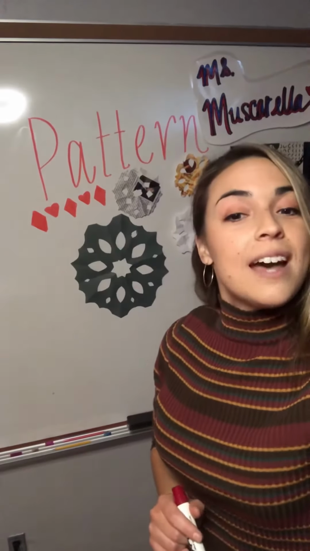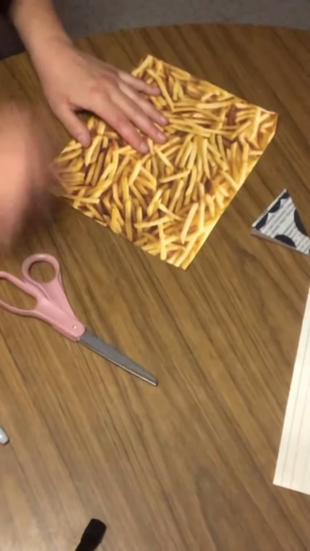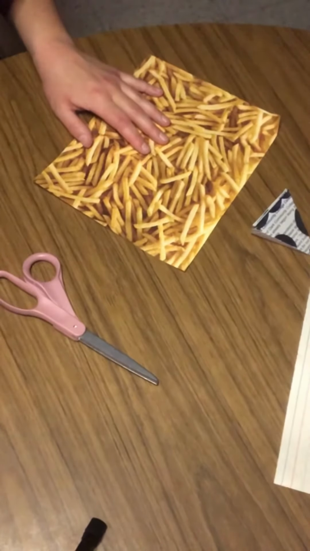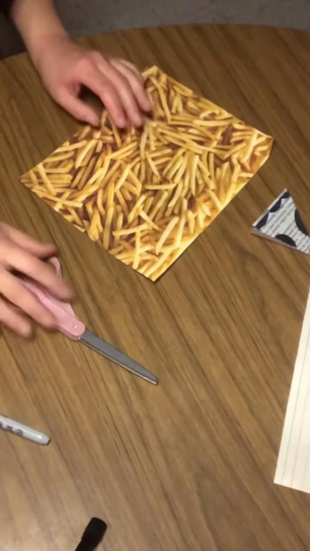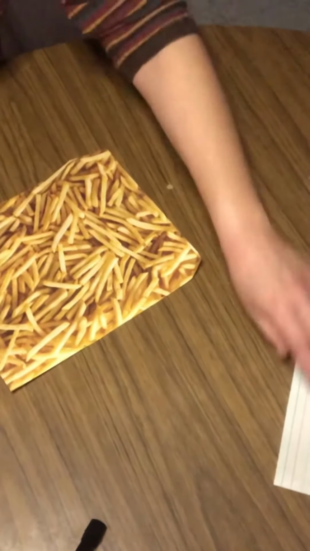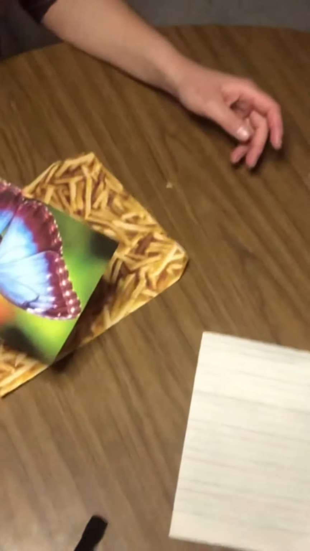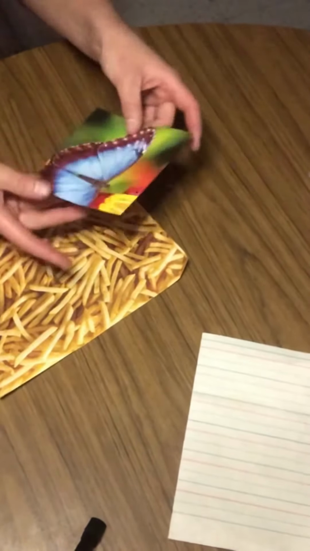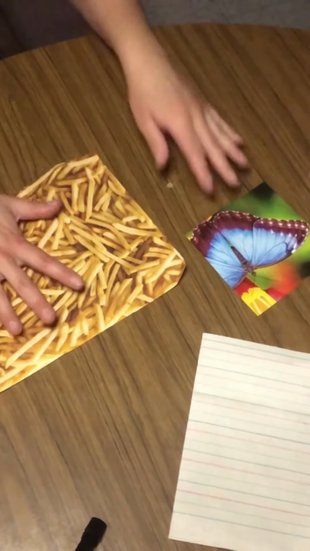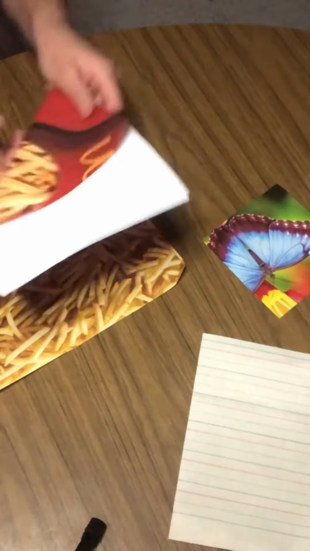So let's see how to do it. Okay, so materials you'll need: scissors, something to write with, a pencil, marker, anything works, and then paper. So you can print something out. If you have colored paper, that's great. I mean, I have lined paper, I have newspaper. You can cut out an advertisement from a magazine. It's just completely up to you. So this project is really fun because it is an oldie, but it is a goodie.